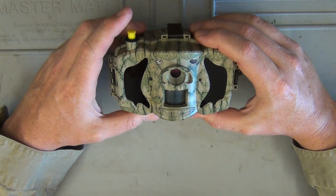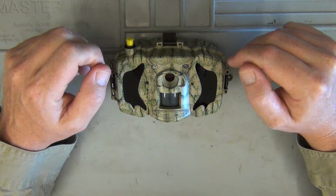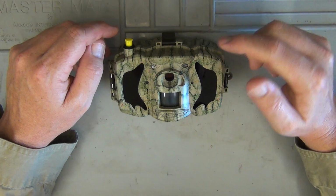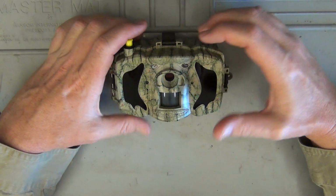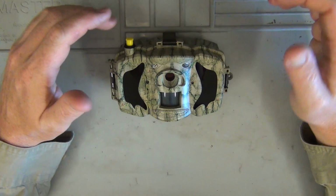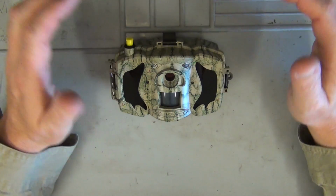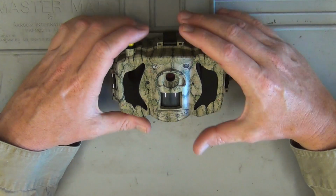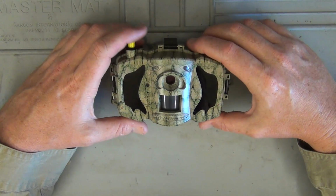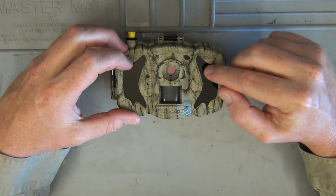Now it does have two-way communication. So in other words, if I want to send this camera, it's operating in the field and nothing has triggered it, but I want it to send me a picture, for example, I can simply text this camera, okay, because keep in mind it has basically a mobile phone SIM that's going to be installed into it. I can text this camera and it will send a picture directly back to me straight away of what's in front of it. Okay, so it's fully configurable. It's really good, and that's why I've got a couple of these cameras, and I highly recommend them for use in feral pest control.